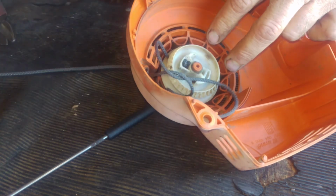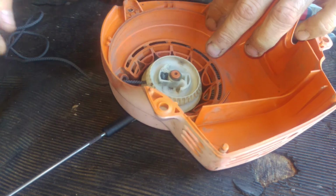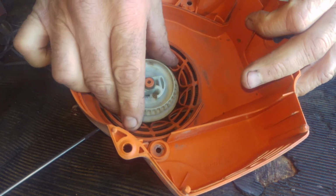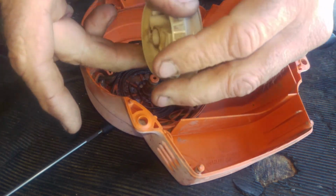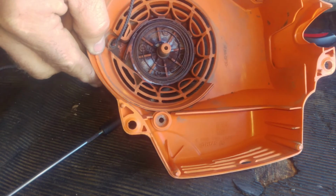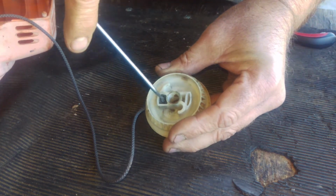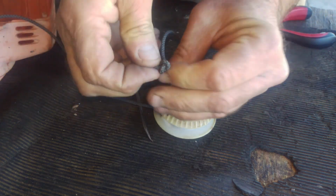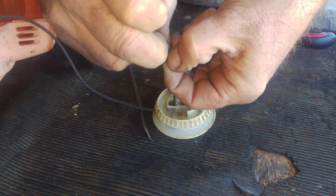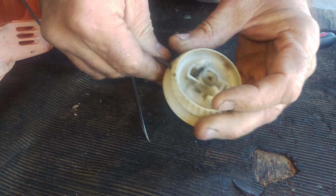It's lined up. There's no tension left on the spring now. So I can actually just wiggle it to make sure that it's free and lift it right out. Okay, there's the spring still down in there. And now I'm going to pull the old rope out like this and undo the knot. This takes a second. You can cut that if you've got extra rope or you're putting in brand new rope.